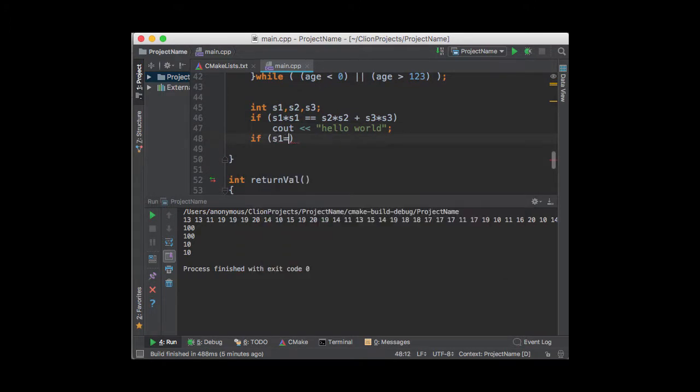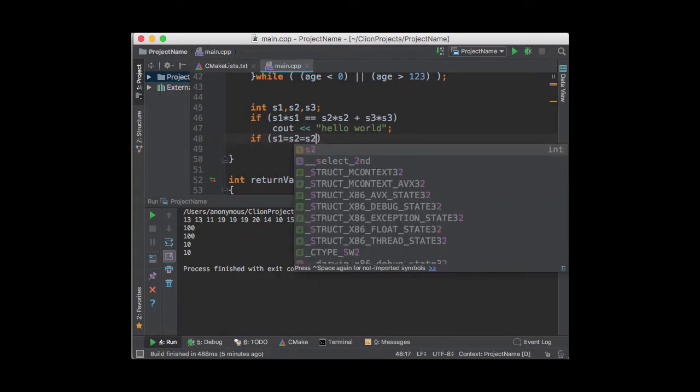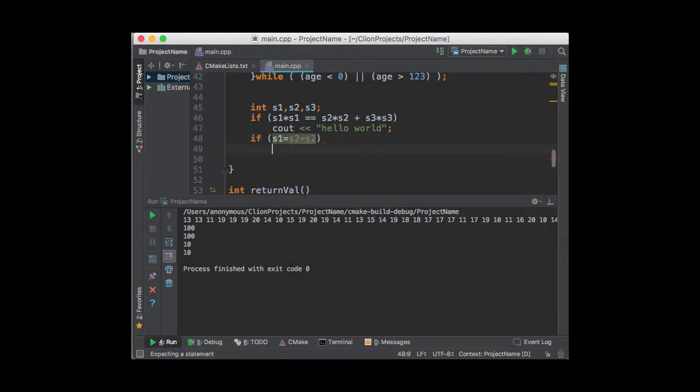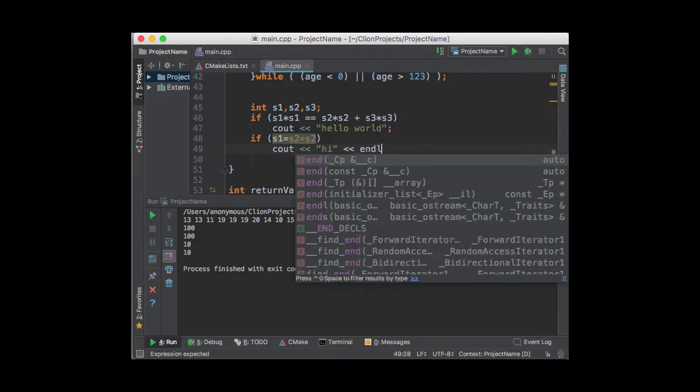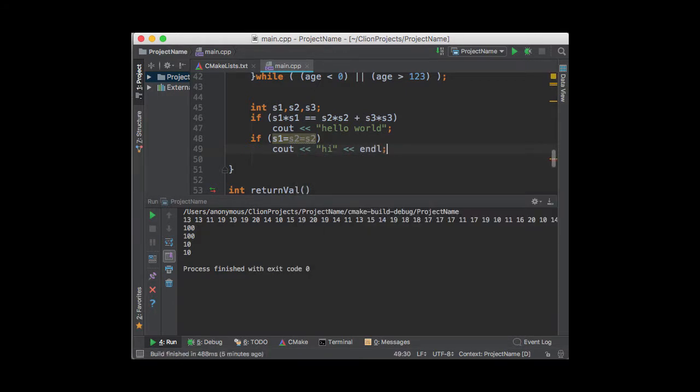So I can't go in there and do if S1 is equal to S2 is equal to S3, even though C++ is not going to tell you anything. Cout high. So even though it might look like it will work, it won't work. I can run this thing.